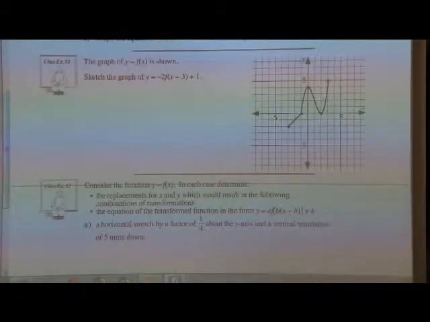The graph of y equals f of x is shown. You're not going to be able to put this into your graphing calculator. It's a piecewise function. You're not going to get that shape onto your calculator, which means you're not going to be able to put the transformed shape into your calculator. You have to go with the characteristics. So if you notice, I very seldom actually pull the calculator out to show you what it looks like. So if I'm asked to sketch the graph of y equals -2 f of (x minus 3) plus 1.